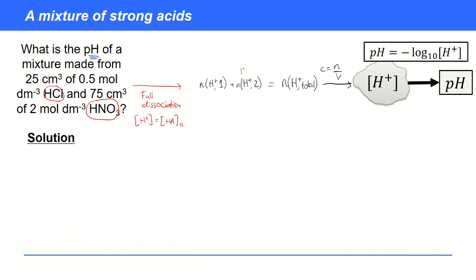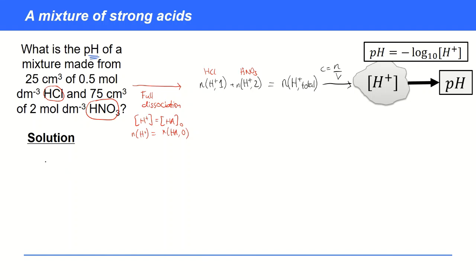So if this is our HNO3 and that is our HCl, then we just need to add together the number of moles. You can't add the concentrations here because we've got different volumes of each of these. Moles is the best thing to sum up because it's just like counting a number. So we are going to go for full dissociation, which is going to allow us to make this equivalence here. So the number of moles of HA is equal to the number of moles of H plus. It might be helpful to have that way of writing the formula noted here, just to remind you: initial moles of HA is equal to the initial moles of H plus ions. So that is going to be how we work this through.